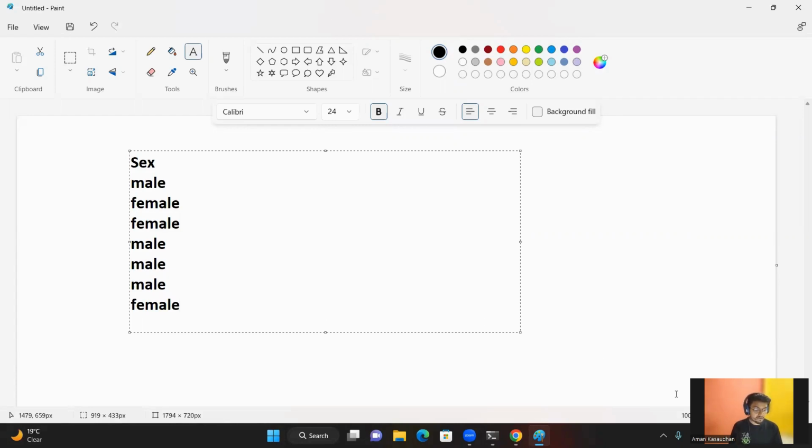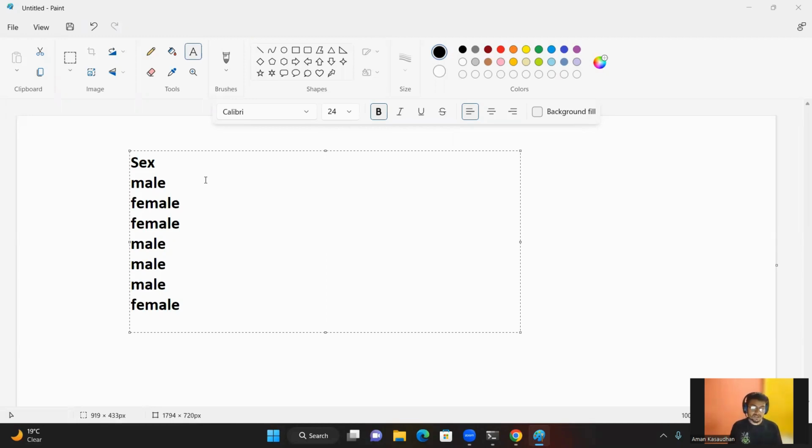Why do we use this encoding technique? Because we cannot pass any kind of string or object data type into our machine learning model. So we have to convert this into numerical or integer form. But right now we have the data in this form, male, female, female, male, that is, string form. For the label encoding technique, we generally assign a numerical value to each distinct value we have in that column.